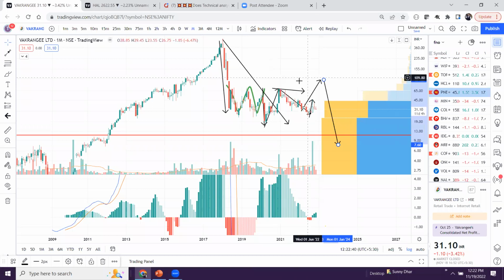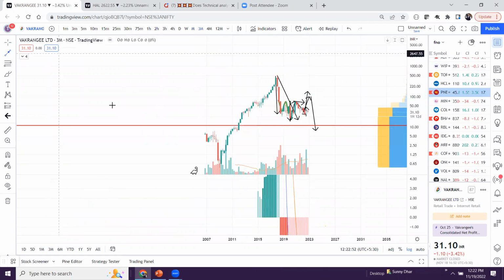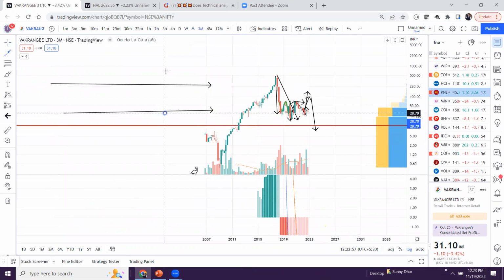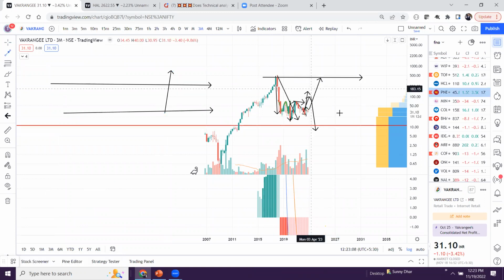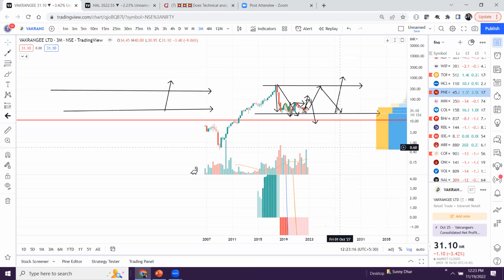So basically this is in a correction. Ideally, if you are in profit, you can book. The best time to invest will be once you see, in the chart of Titan, we got one range, and after that the breakout was the best time to invest. So even if it comes to this point, it can again come down like this. So the best time will be once we get a breakout on this part. Is this clear? Okay. Yes, very well explained. Thank you so much.